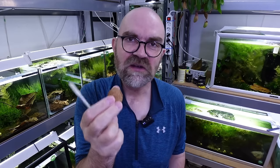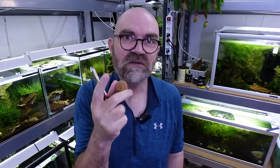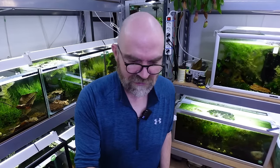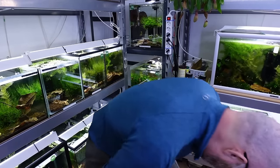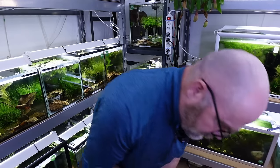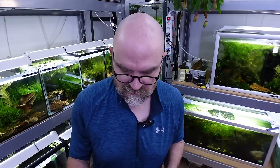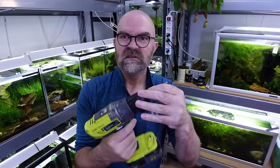Right, so maybe I need to try and carefully drill a hole in this. Let me go and find something for it. Right, guys, so I thought, why don't we try and carefully drill a hole in it? It seems to be like it's going to be the easiest way for us to do it. Right, so I have my tap and drill set and whatever here. And I wonder if this is going to be enough. All we basically need, guys, is a starter hole. So yeah, let's get our little drill.